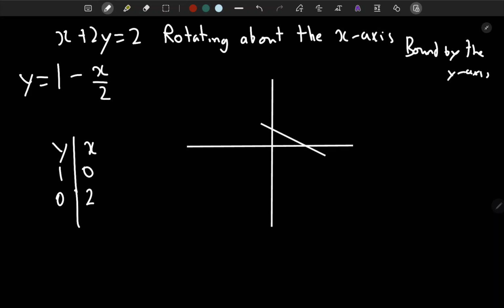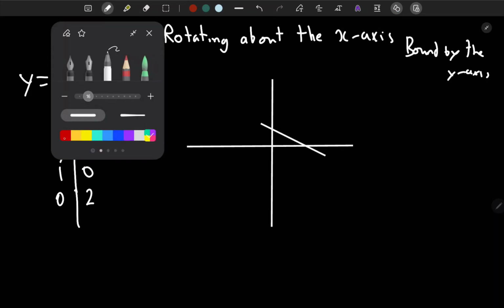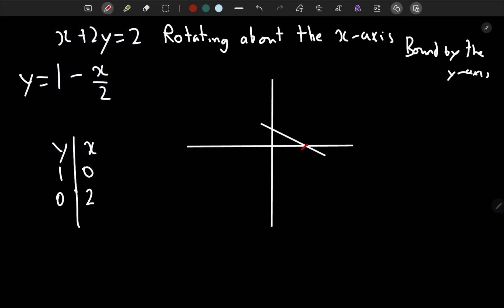So now we need to rotate this, or we need to reflect this on the x-axis, since we are rotating about the x-axis. So let me draw a reflection line over here, same as this one, and this will be in a different color so you guys can see the difference. So here is the reflection line, it is just a reflection on the x-axis. If it's saying that you're rotating about the y-axis, then you draw the reflection on the y-axis. So here the area that we're looking for is bounded by the y-axis, which is the vertical line, and the x-axis. So this is the area, right?